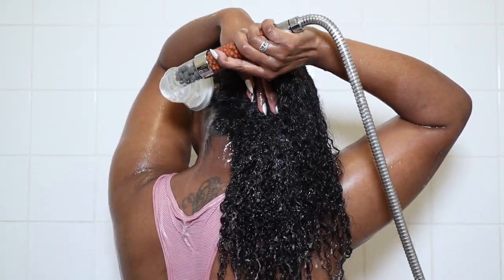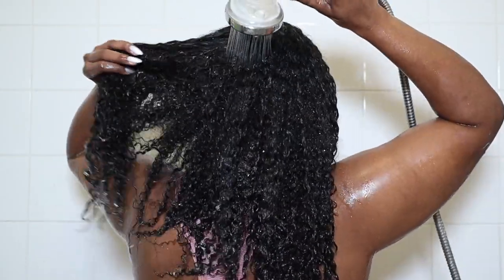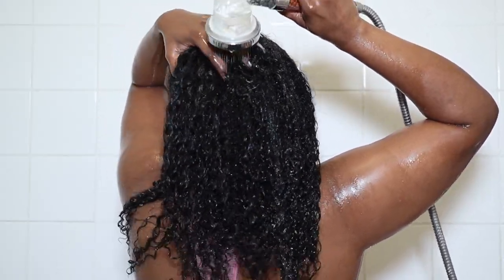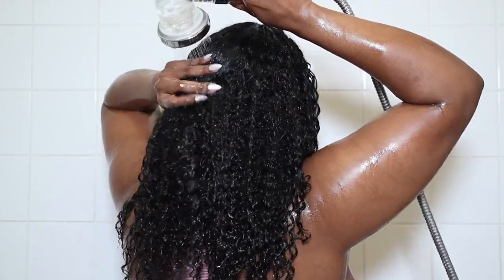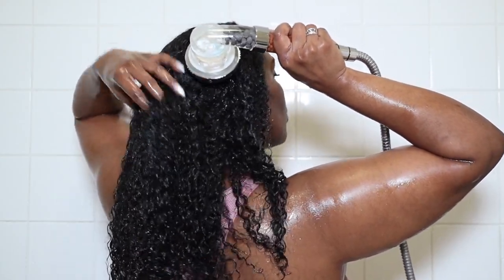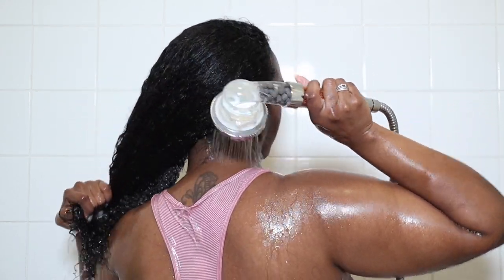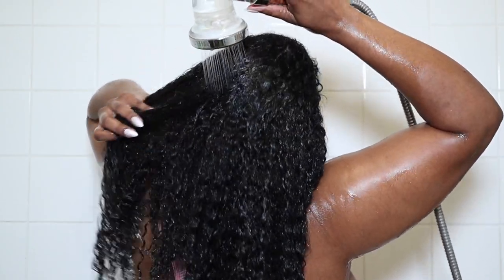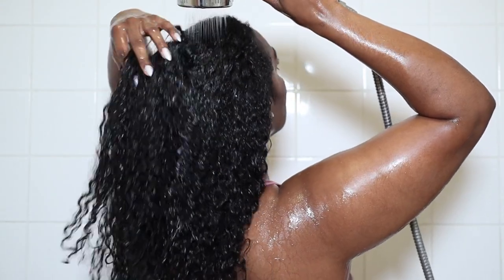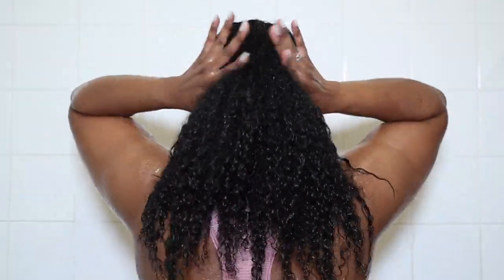If you're trying a new shampoo for the first time and after the first wash your hair feels stripped or too clean, don't go in for a second wash — or just wash the shaft and not the roots again, because that can cause breakage from the roots. If your scalp is irritated or itchy before wash day and you don't clean it well, scratching can cause hair loss from the follicle itself. And if your hair feels itchy, don't think that an oil will solve the problem — sometimes it can actually make it itch more.